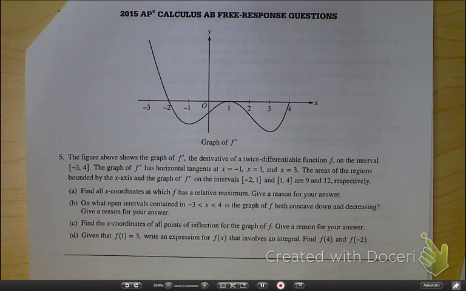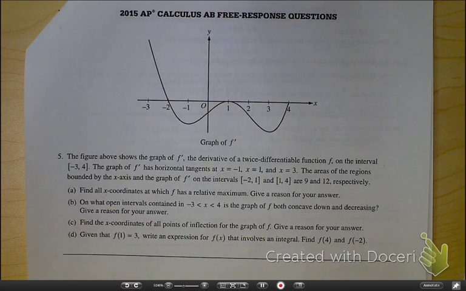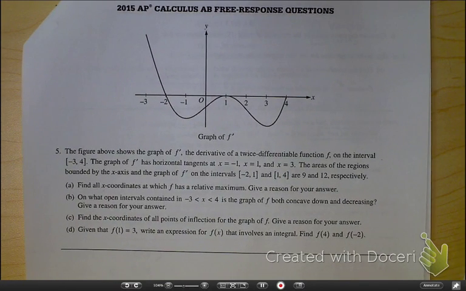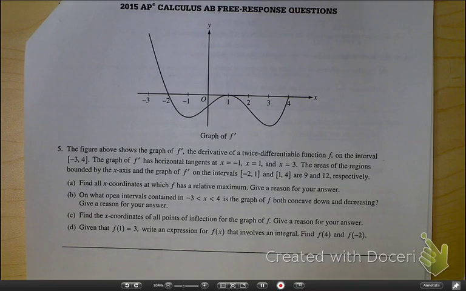This is the 2015 FRQ number 5, which is a non-calculator question. And you'll notice that we have a curve, and this is actually a curve sketching question. So you're almost guaranteed to get one like this on the AP exam, and hopefully that's good for you because these ones we've spent a lot of time talking about. So I hope that you have an easier time answering these ones.